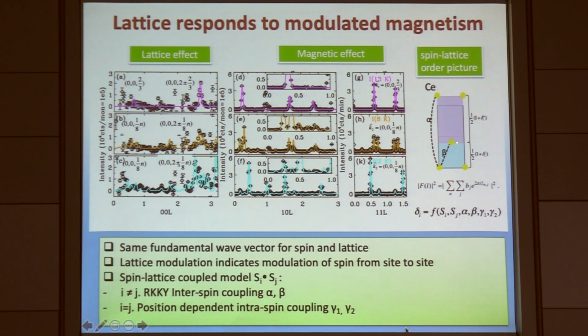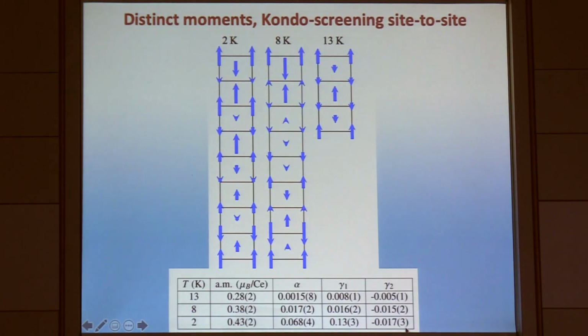And so, take for example, if you think back to the early picture I showed of two spins that may be in a satisfied or in a frustrated condition, then I can either have a sort of repulsion occurring between these two sites or an attraction, and this can then impact the modulation of the lattice structure. And so, in fact, quantifying that in terms of a magneto-elastic coefficient beta and alpha, we were able to account for the relative intensities of these things in terms of a set of parameters.